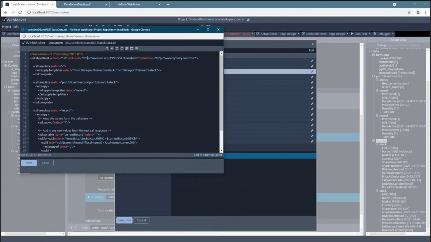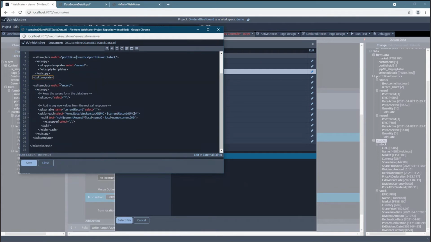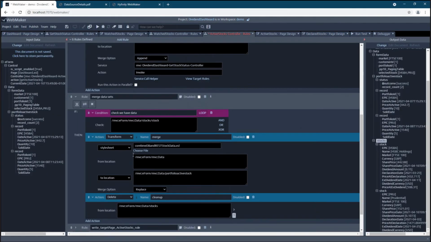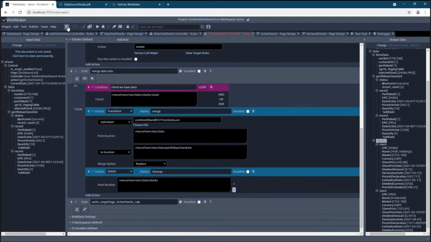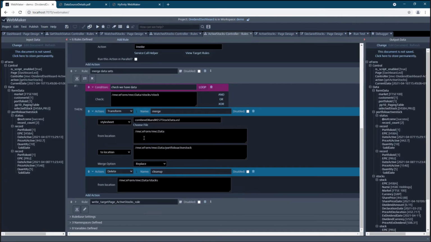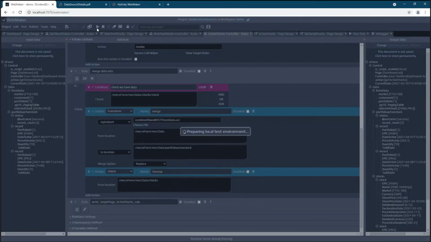This is a relatively simple transform that's going to work for either active stock or watch stock, because we're going to use it in both of these cases. And it's basically going for each record, keep the values from the database, and find any from the REST call response that weren't in our database information, and copy those across. So we can save those changes, select that file here and save our rule changes.